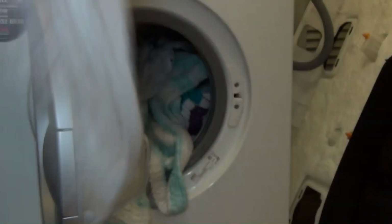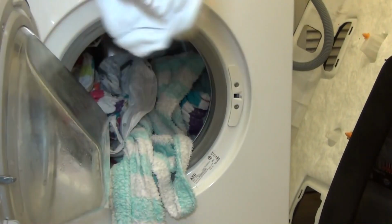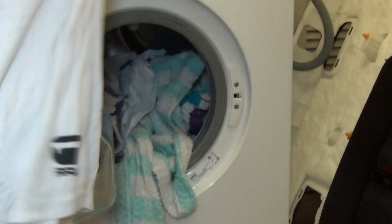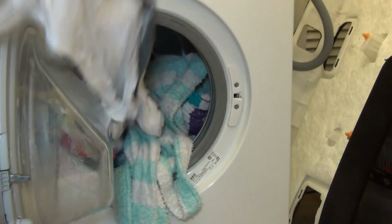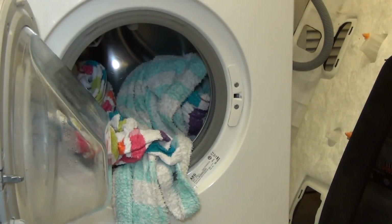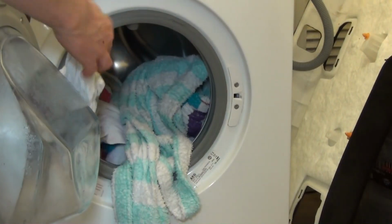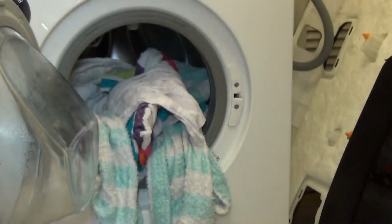Quite a few marks. Obviously, spin speed made it extremely creased. The clean. They're very white. Bit whiter, actually, rather than blue.